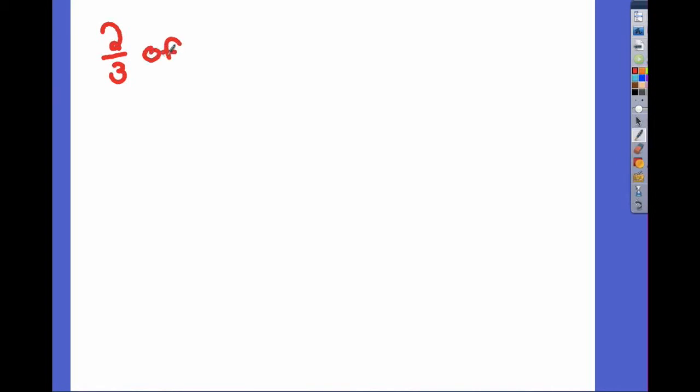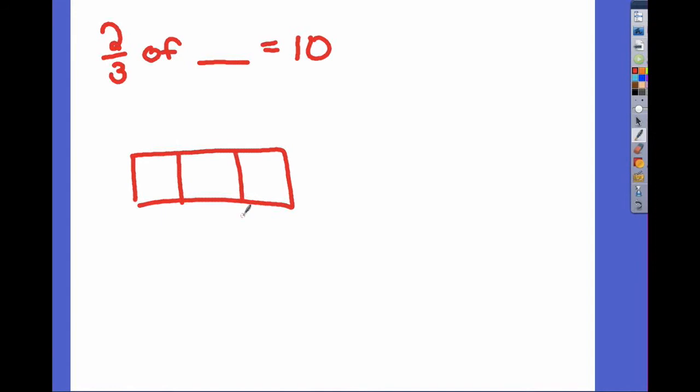So it would be 5, 10, and the 10 is... Okay. How'd you do it? I did it, like, we did the diagram, and then since it says 2/3 of a number is 10, I took 10 divided by 3, and then what I got there, that was it. Okay. So you did 10 divided by 3?